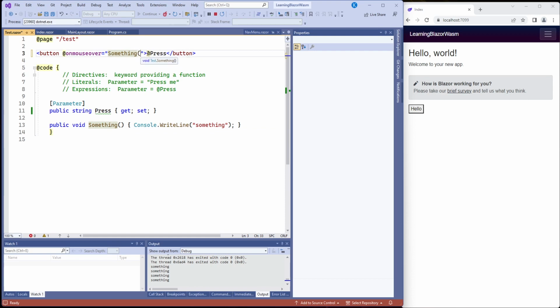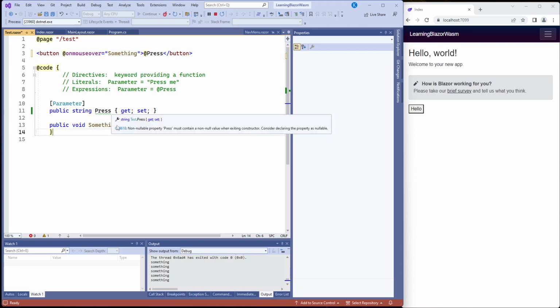If I did this, when the computer reads the code and hits this, it'll say @onmouseover equals Something(). It will activate the Something itself. It's actually going to cause an error, but what it will do is activate Something because it'll call the function at the same time. That's not what you want to do. You don't want to run it when the code is being read. You want to run it when the mouse over actually happens. So you don't call it, you just refer to it. Only after the mouse over does it activate this particular function here. I hope that's clear.